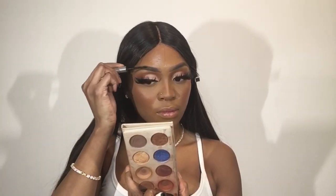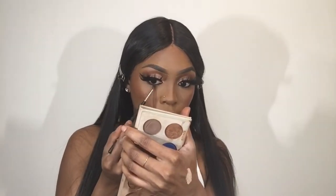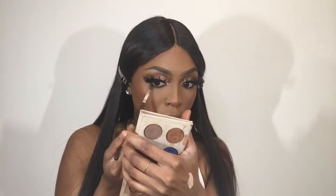And with this Glossier eyebrow gel, this is in the shade Black Noir, and I like to set my brows. Going with this Maybelline black eyeliner gel and add this to my waterline. That KKW times Mario palette and use this red shade to smoke out my bottom lash line. Back in with that AC Cosmetics powder and just lightly bake underneath my contour. I'm just gonna add some mascara.